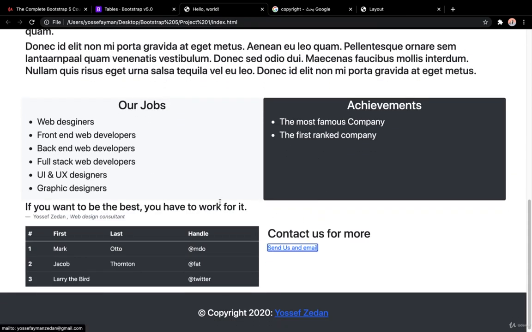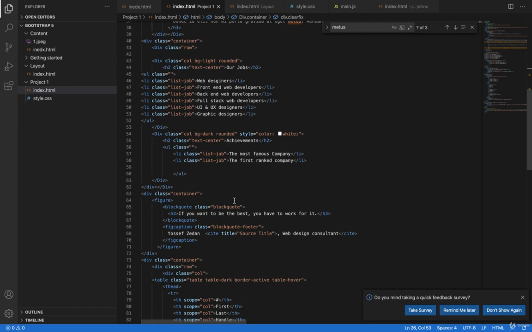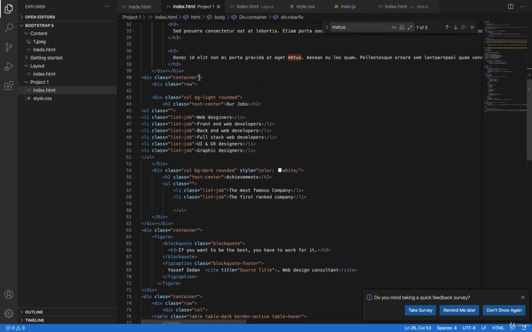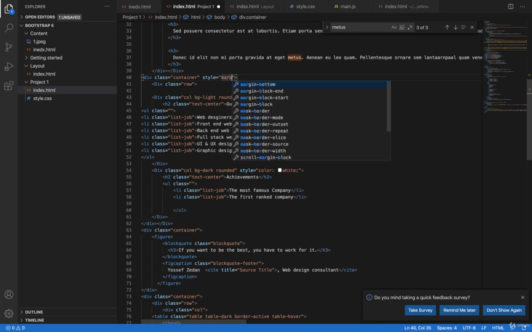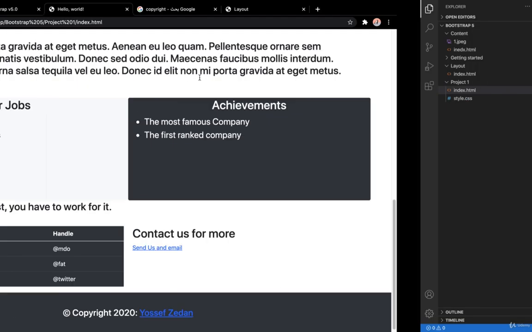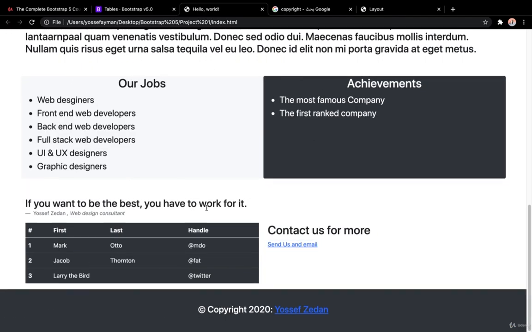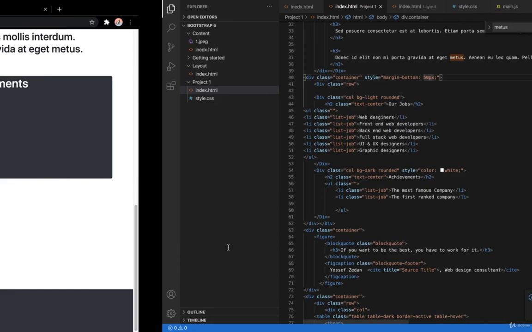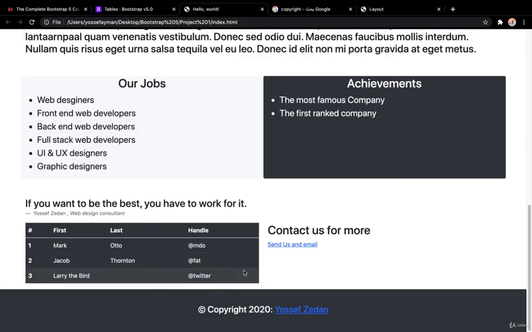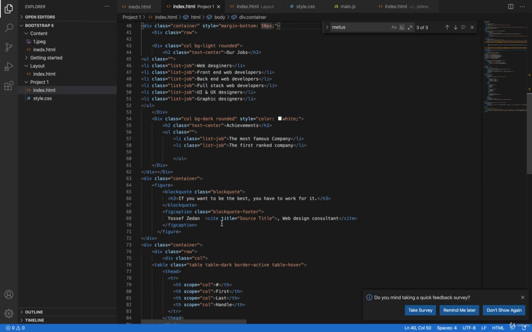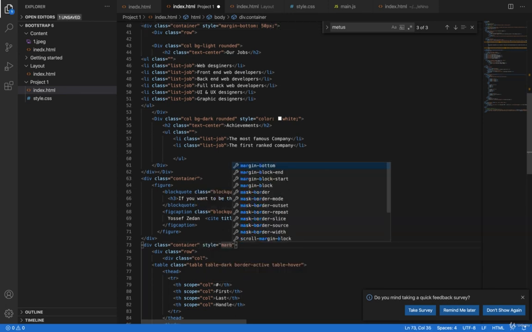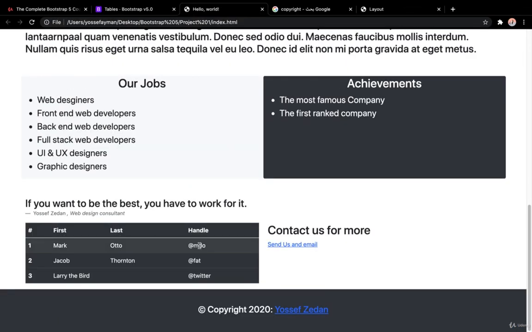Let's add a margin here for the achievement and the list. Style margin-bottom 50 pixels. Great, and here too, and here. We don't need it here, we just need it here. Style margin-bottom of 50 pixels.